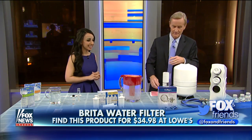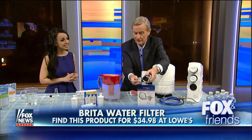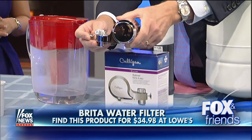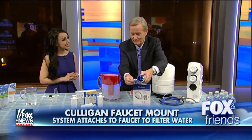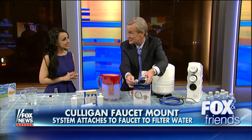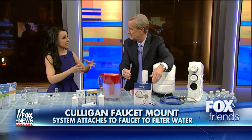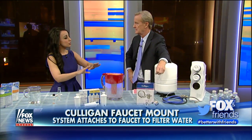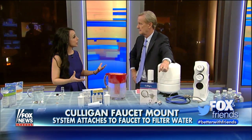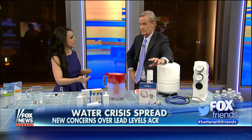They don't last forever. This is a filter you can put right on the faucet. When we moved into our house there was one of these on there — of course it was 20 years old — and we left it there for a year or two thinking it worked forever. These use hydrostatic pressure in order to force water through the filtration process. This is good because it's not just for drinking water, but also for cooking with water. And there are some studies that say it removes more contaminants. But you should change them every once in a while.